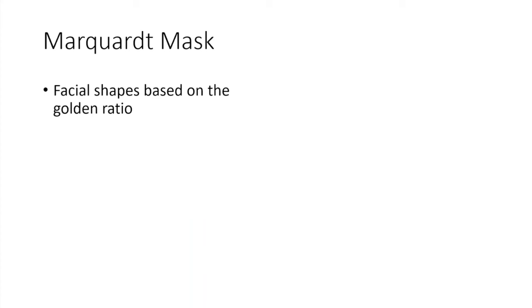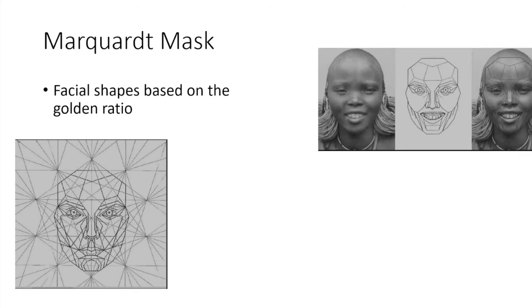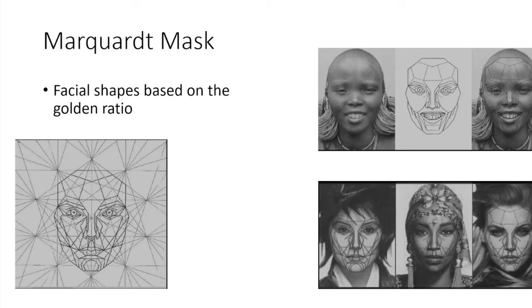Okay, the Marquardt mask. Marquardt is the name of, I think, a plastic surgeon. And what he did was that he played around with this golden ratio, right? I don't know how he created this, but it's a face template that makes sure they follow the symmetrical patterns and all those golden ratio stuff. And he superimposed this mask on top of people. Right. And then when you do that, you found out that people who look more attractive adhere to the mask. There are more examples, right?